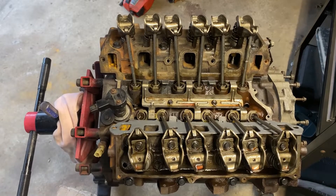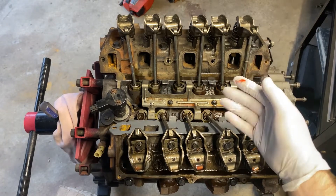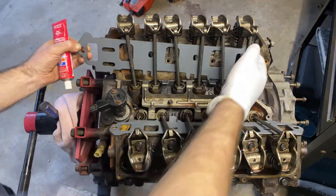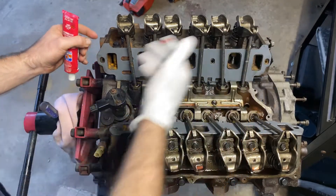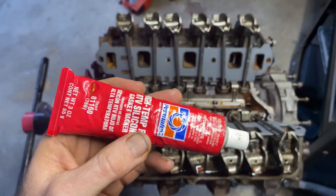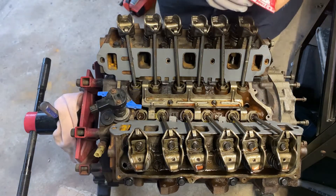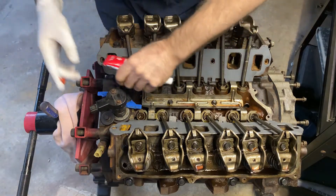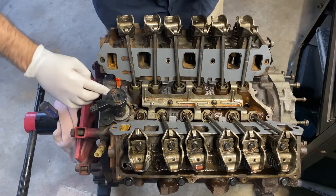Now we're getting the lower piece of the intake back on the engine. The first thing we're going to do is apply a gasket — this is a crush gasket, sometimes made out of metal, this one has metal in it. Then I'm going to take a tiny bit of RTV and get it in the corners right here where these pieces go. I'm not a big fan of RTV especially when it breaks and comes out, but in the corners like right here you should glob it.